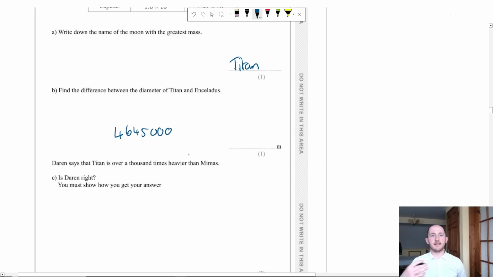But just in case, let's say it did state put it in standard form, that would be for a second mark, hypothetically. All you'd do is you'd write the first non-zero number, so 4, then you put a decimal point and every other number that isn't a 0. So 6, 4, 5. Then you put times 10, and you do it to the power of how many digits are after 4. So it's not just the number of zeros. Not always, right? So in this case, how many digits are after number 4? 1, 2, 3, 4, 5, 6. That'll be it in standard form, okay? So it's not just count the zeros. I have had multiple students just write, oh, times 10 to the power 3. Okay, so just wanted to go through that whilst we're talking about it.